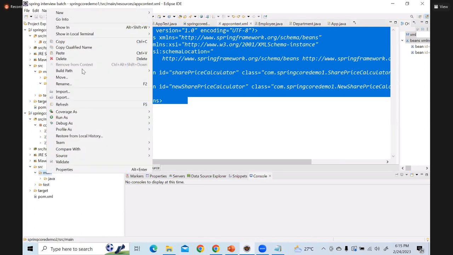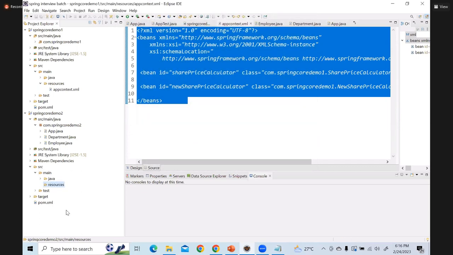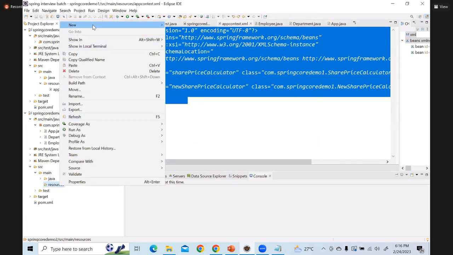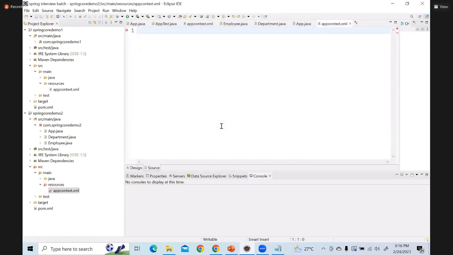Source, main, new folder, resources. Next I'll say new file, app context.xml, right?